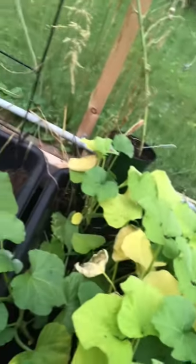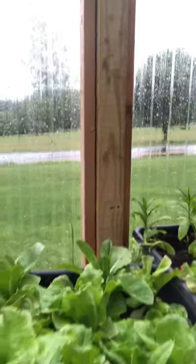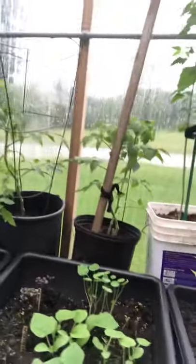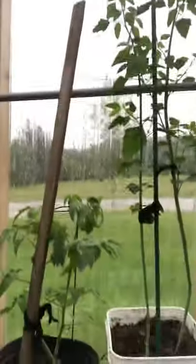Over here I'm going to be pulling out some of these honey butternut squash because there are too many. The lettuces are just taking off — I put several in a container so that you could see the way they sort of support each other and they fill in beautifully. Over there is true lemon cucumber — it's called true lemon because it's got the shape of a lemon. And here I have this tall diamond eggplant. I have to cut it back. Getting a lot of flowers on my tomato plants.